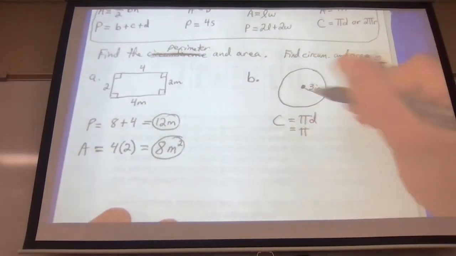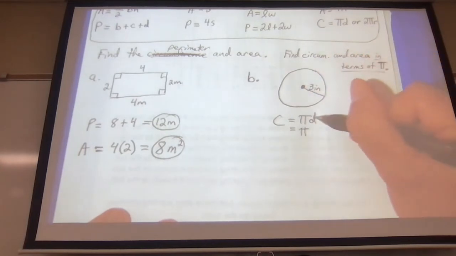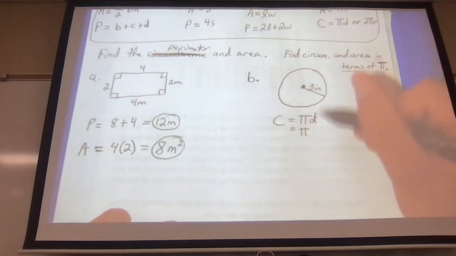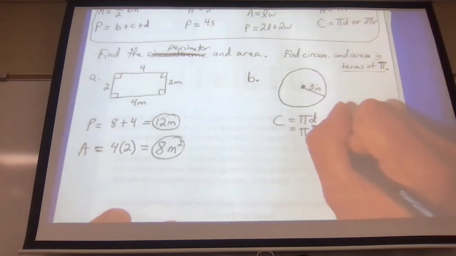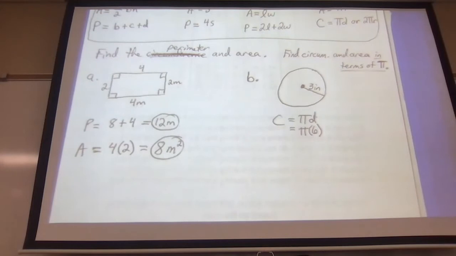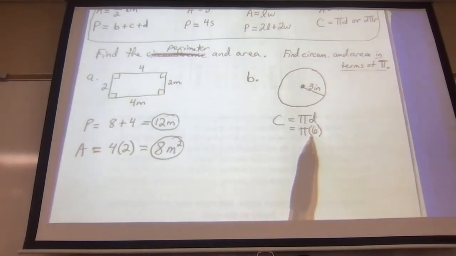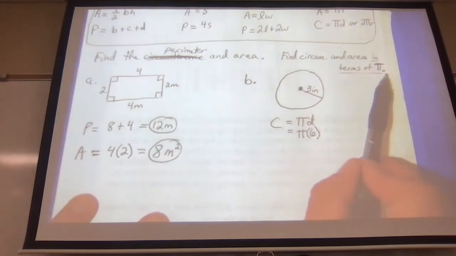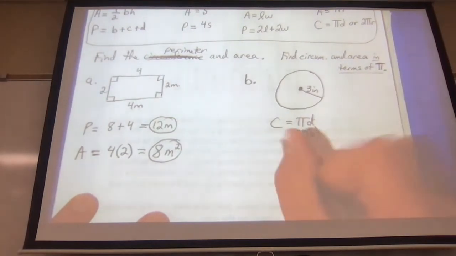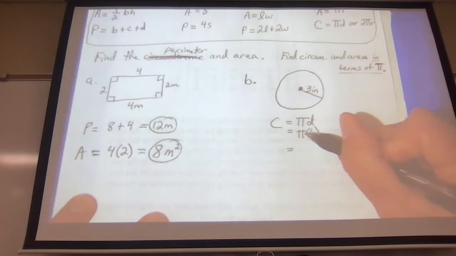On my picture here, I have a radius of 3. We want diameter. If the radius is 3, what's the diameter got to be? 6. Double that 3, you get 6. Now at this point, you would probably take this into the calculator. You take 3.14 times 6. Since they want our answer in terms of pi, we're going to leave pi in the answer. So what we're going to do here, we're going to keep that pi in there.